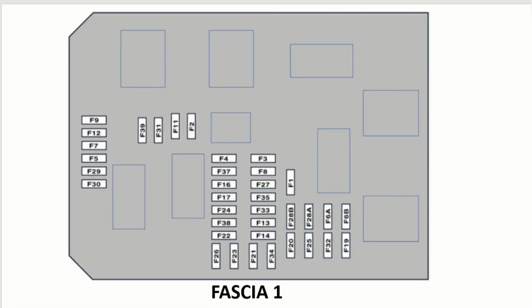Next we'll show you the location of the fuses for the stop lamps on the Citroen C4. They're located in the fascia 1 fuse box and the fuses there are F12 and F27.